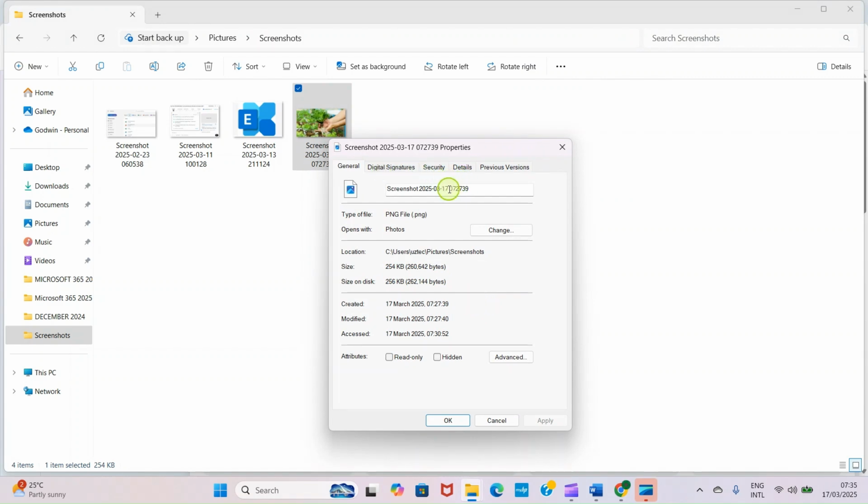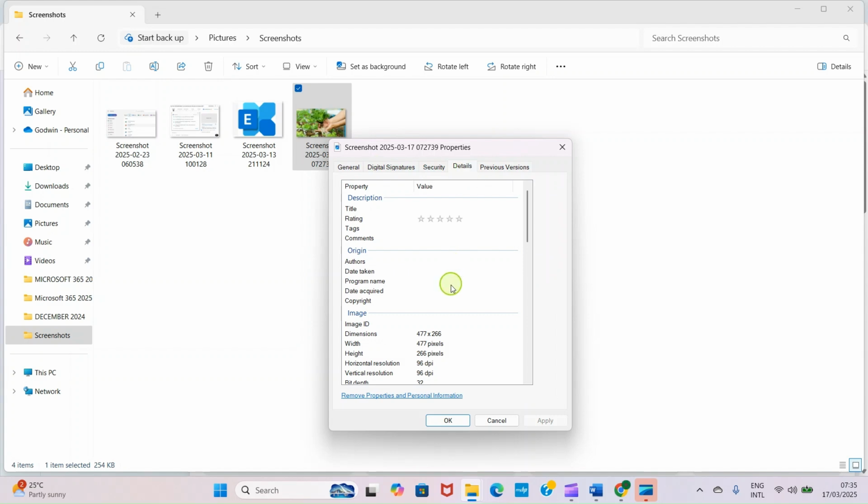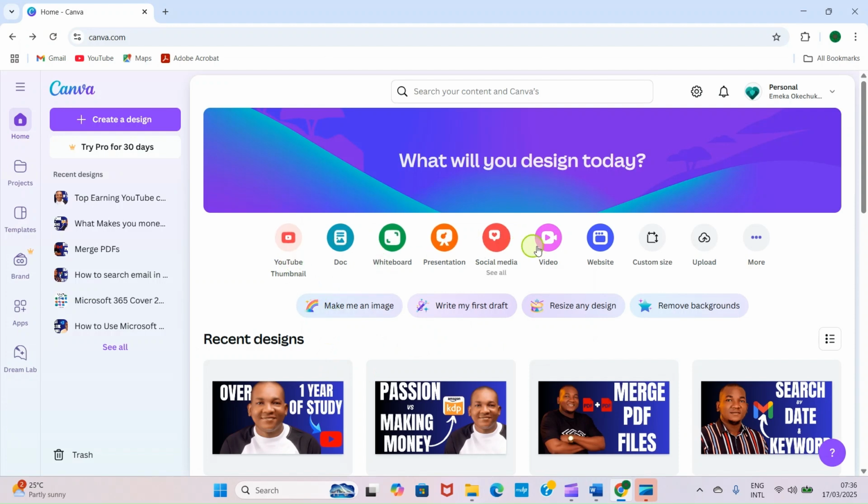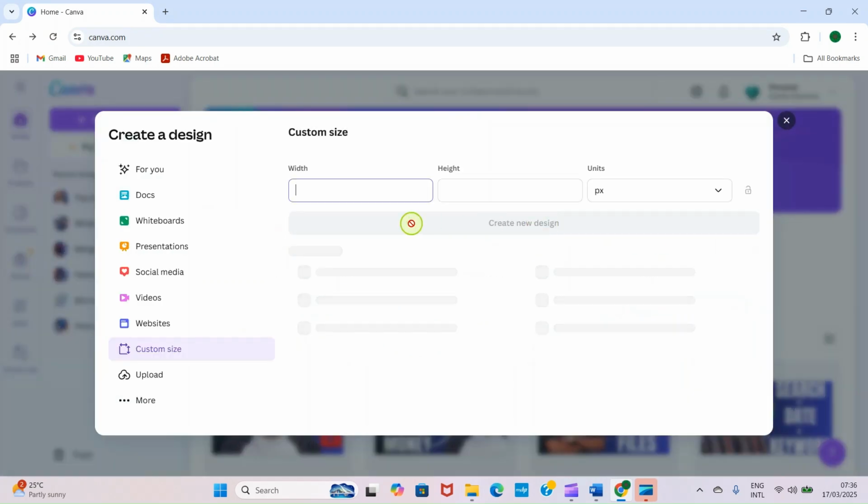To get the dimension of this, I'll click on Details. Down here you can see that the dimension width is 477 and height is 266 pixels. So I'll get back to my Canva and then select this custom size.